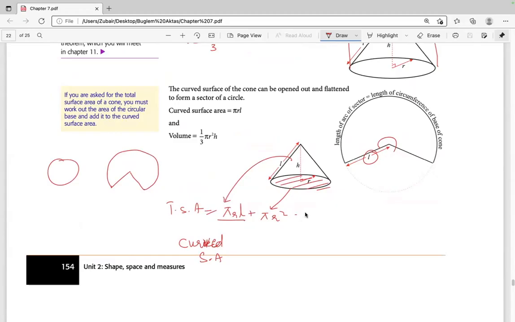The total is that one, the shape with a base. It has to be given that it has a base. For example, if we are talking about a birthday cap, it is understood we do not have any circle attached at the bottom. If we talk about a birthday cake, yes, it has a bottom.